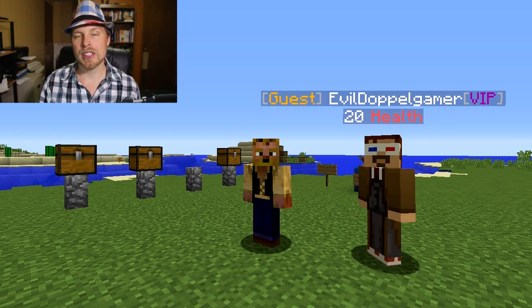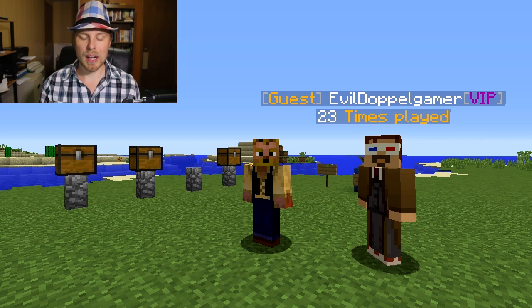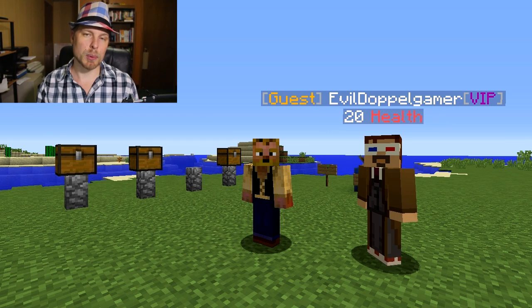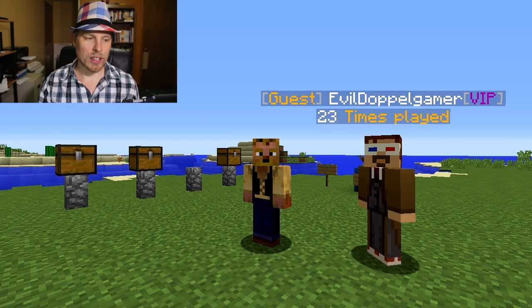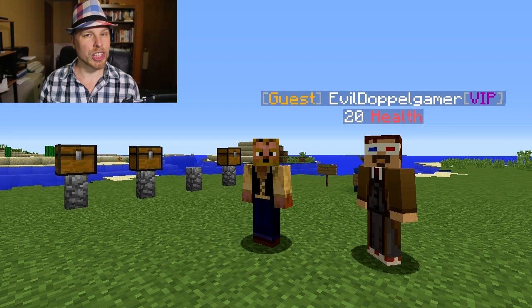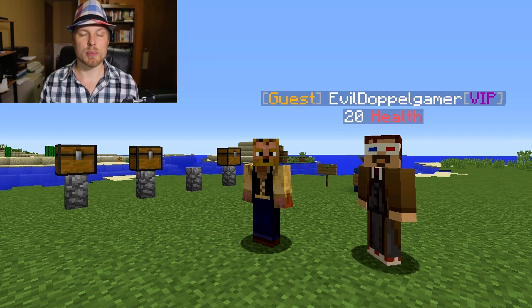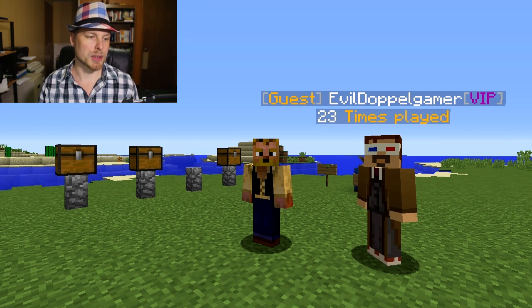It does not change the player's name, just the prefix and the suffix. The suffix would be the spot at the end there. That's that VIP. As you can see in permissions, that's how that goes, the prefix and suffix. It doesn't change the chat display, but rather reflects what usually is already displayed in chat because it's just pulling the prefix and suffix from your permissions plugin.